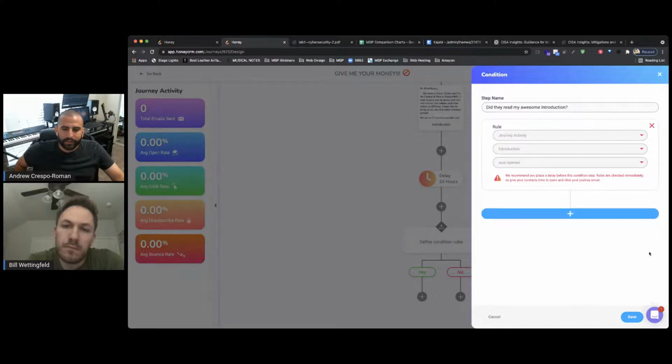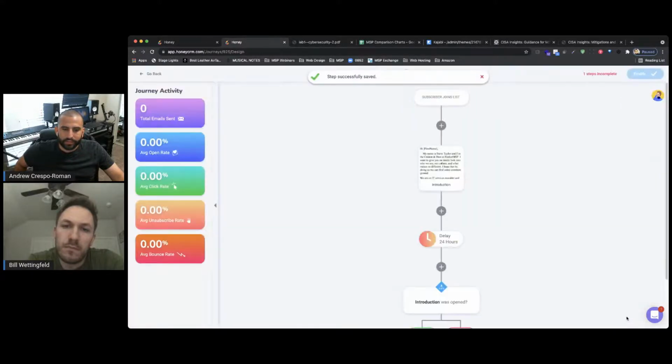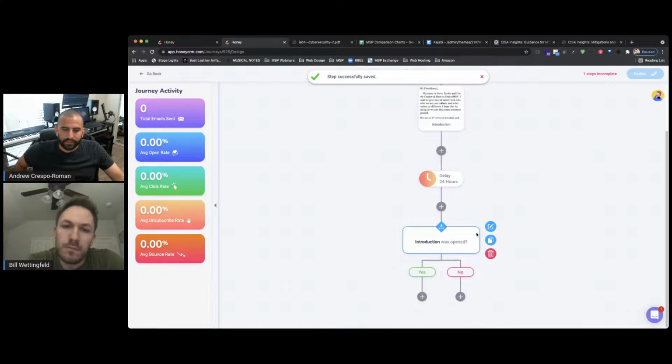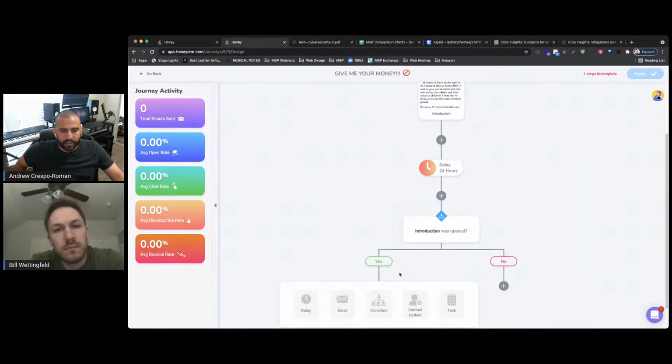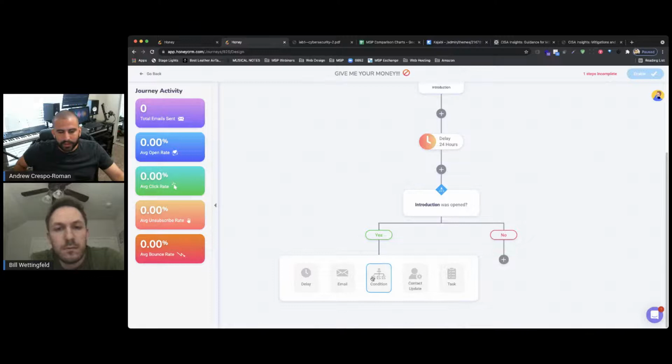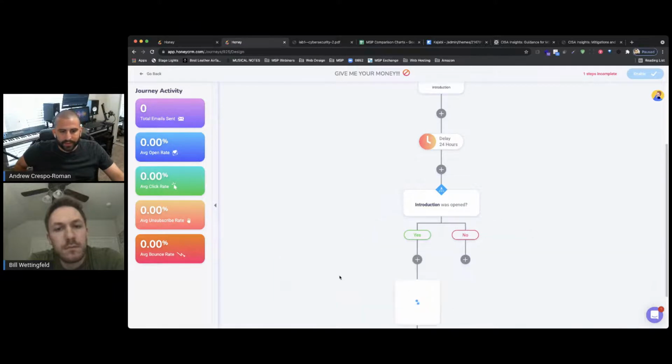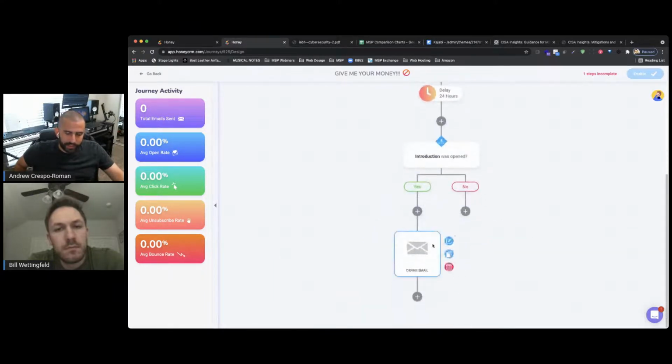Now, if I just hit save, it just does a yes or a no. So then, was this criteria met? Was this criteria not met in this case? And then on this side, typically it's a good practice to send after 24 hours. You can send out a follow-up email. So you don't even necessarily need to have a delay right here because it'll just go straight to that step afterwards.